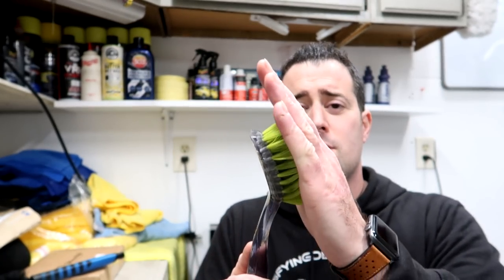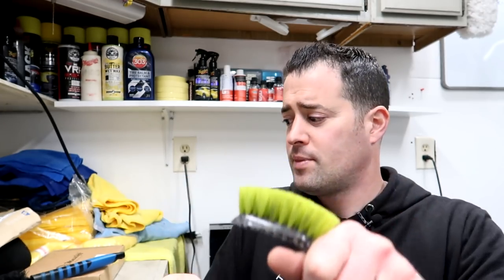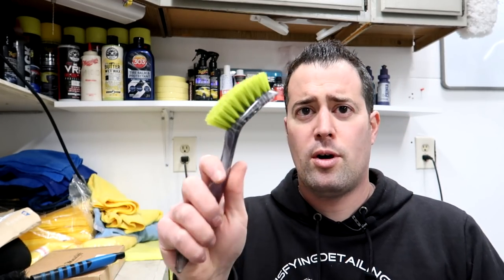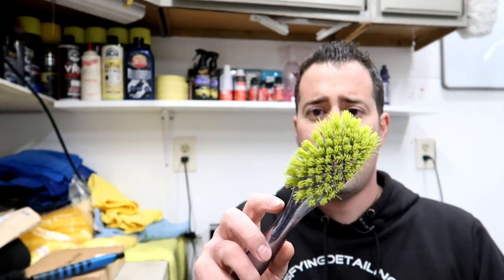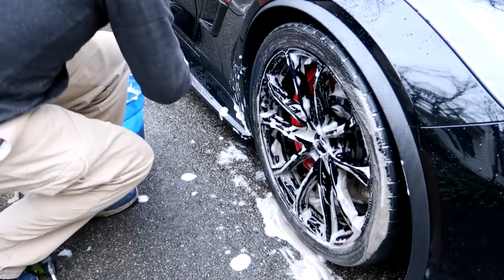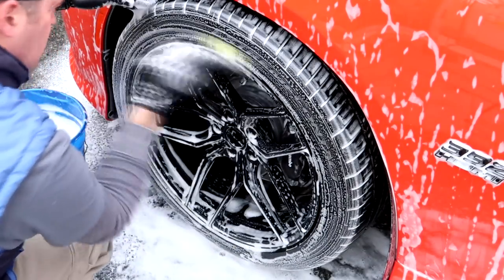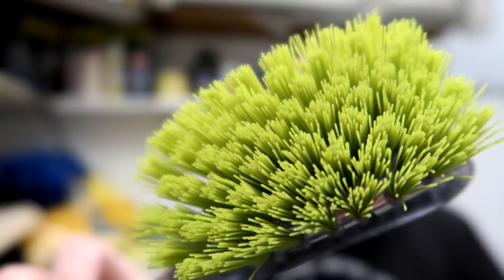But the bristles are stiff enough, actually comparable to that. And a little bit more ergonomic with a nice little bent head and handle. And I find this to be perfect for cleaning tires. So yeah, I like this brush for cleaning tires. It works really well.